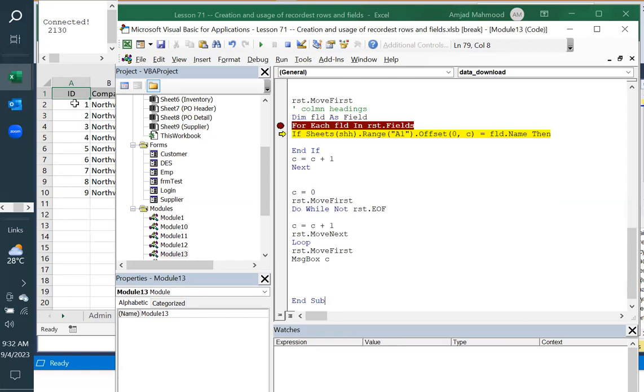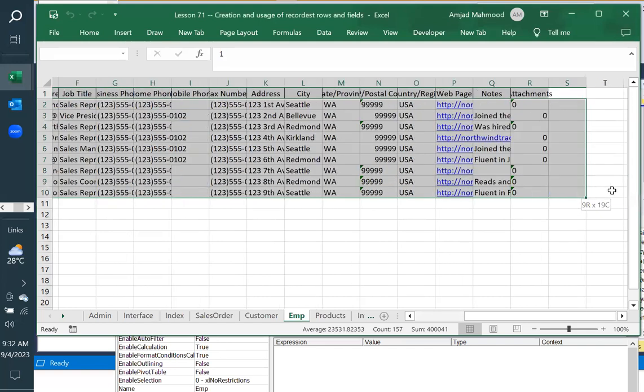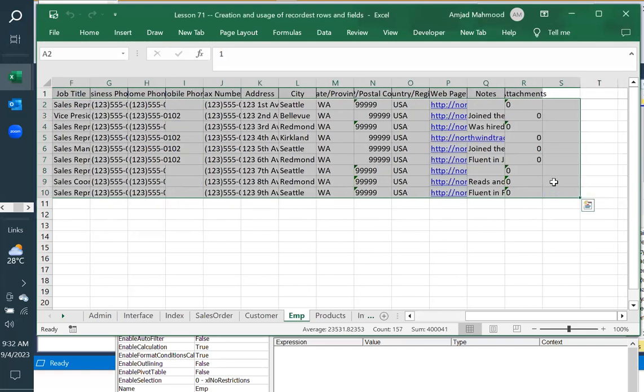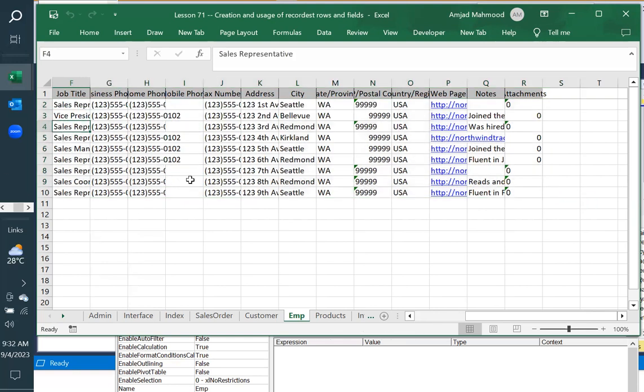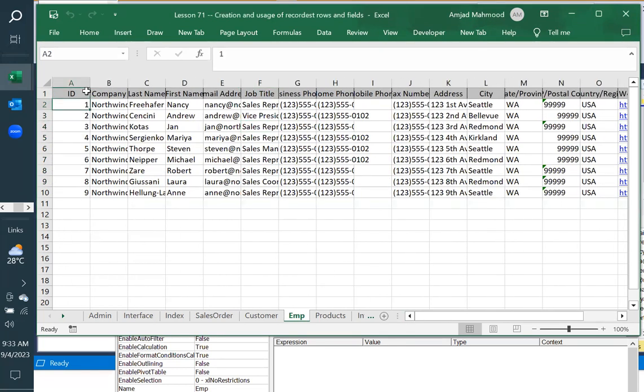So each time we run this, all this data is going to be overwritten. It will overwrite all the data right from the database. That will be really useful, because there are chances that in Excel the data is amended or outdated. So this will make our data updated directly from the database.